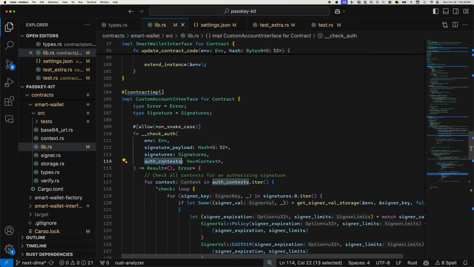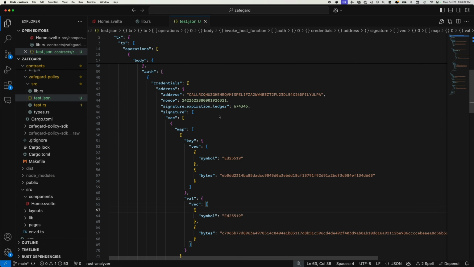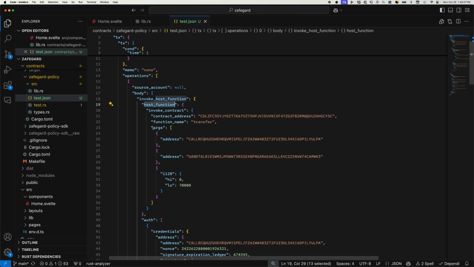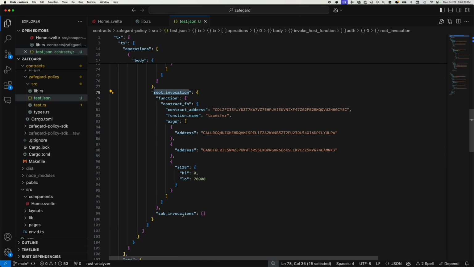It's working pretty well. The last piece, and this is relevant to the stack traces or the auth stack, whatever you want to call it, is just a collection of auth contexts. Unlike how you've got this operation, you've got this invoke. This is the actual arguments for the invocation, and then inside auth you have this root invocation, which also has sub invocations. And if there are sub invocations, those sub invocations can have sub invocations. This is the stack. When you think of a stack, this is where the stack actually is, not inside of check auth so much.